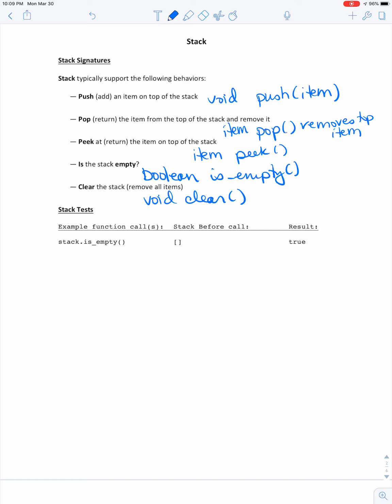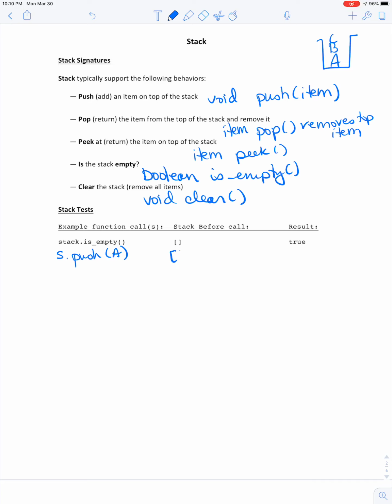Now let's keep moving and let's take a look at what some of these tests might look like. So for simplicity, I'm going to use an S. So let's try to push some things on our stack. So I'm going to push an A. And sometimes it's really nice to think of a stack like this, where you start adding things. But in a test situation, that takes up a lot of space and it's really actually hard to type. So, oops, that's the result, not the stack before the call.